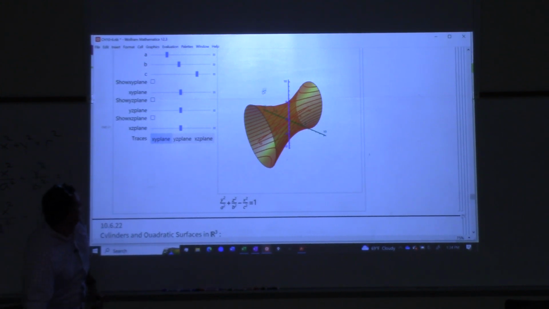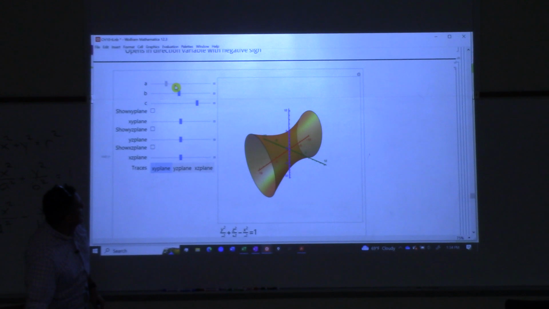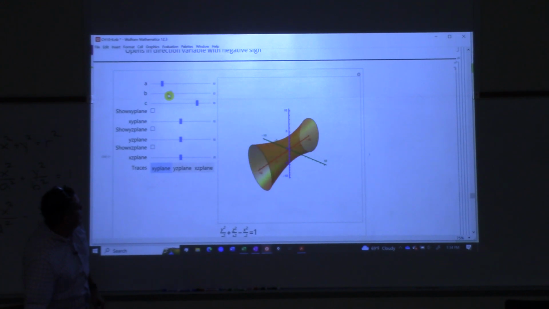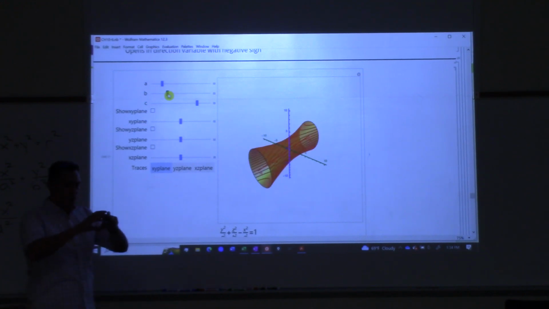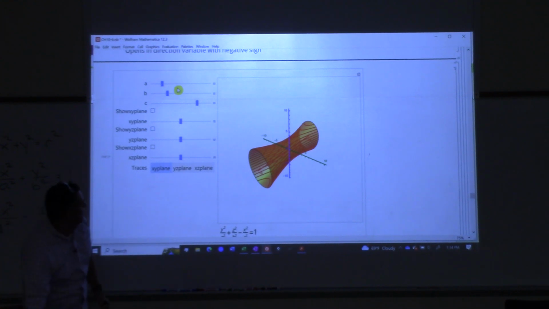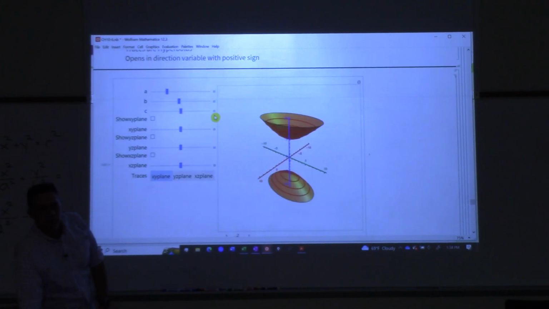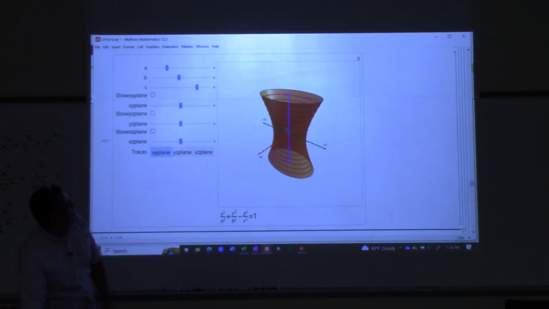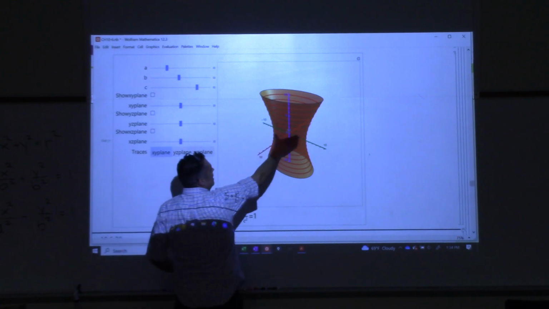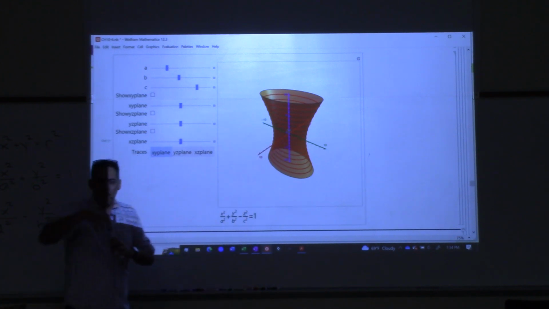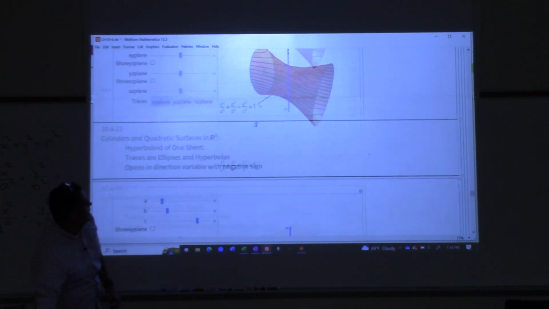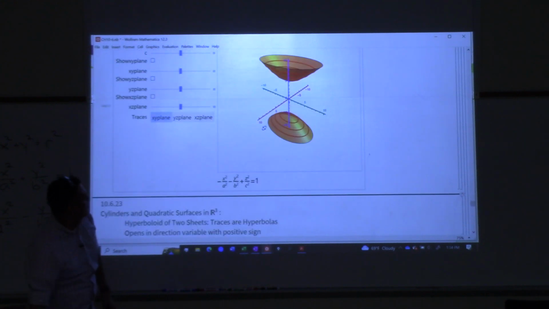So let me actually change some numbers here. Watch, if I start changing the numbers, I change the shape. All I'm doing here is I'm changing the A, the B, and the C. I start changing this shape. If you change things enough, what will happen is you'll pinch it off in the middle, and it'll separate into 2 pieces. And that's the hyperboloid of 2 sheets, and that's this picture. Right? So if it's like this picture, imagine just kind of coming in here and kind of squeezing it together, and eventually it breaks off into 2 little blobs, and you get that. And there's the equation of it.